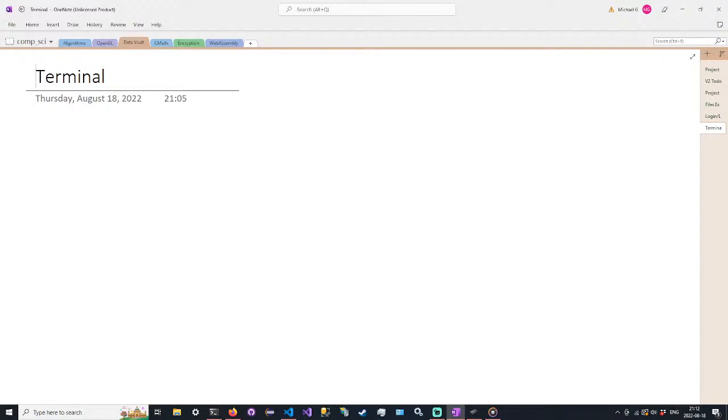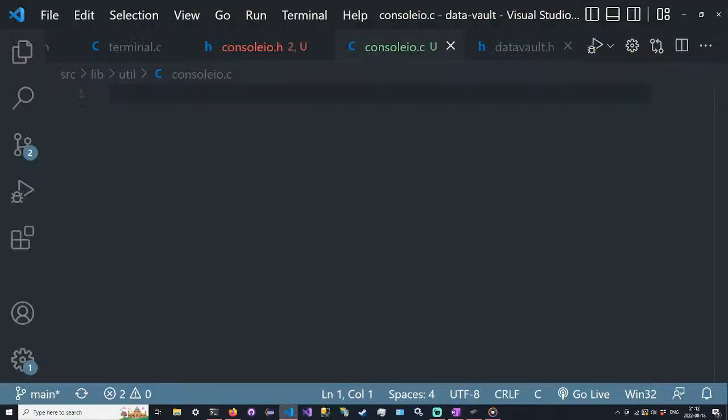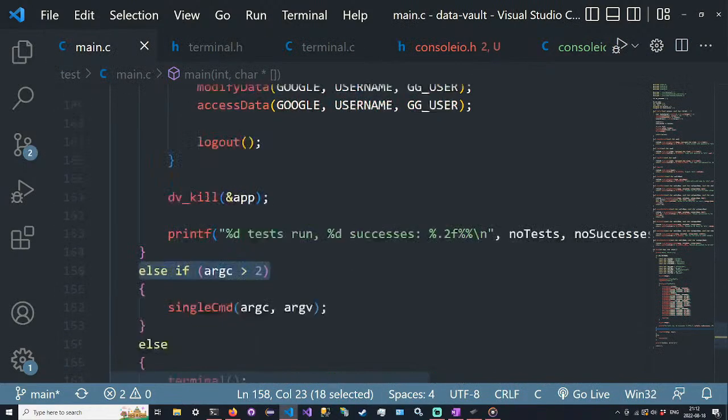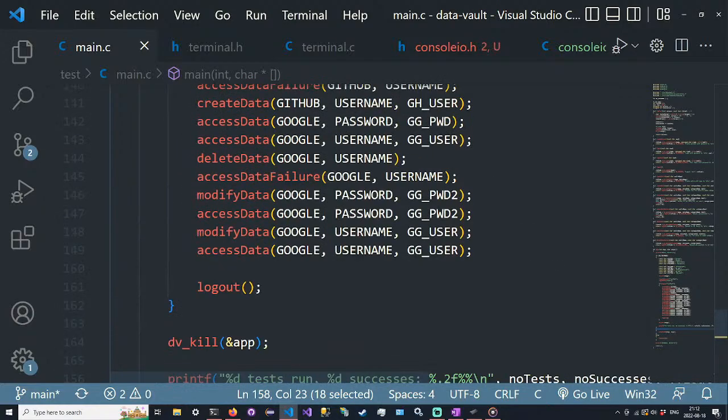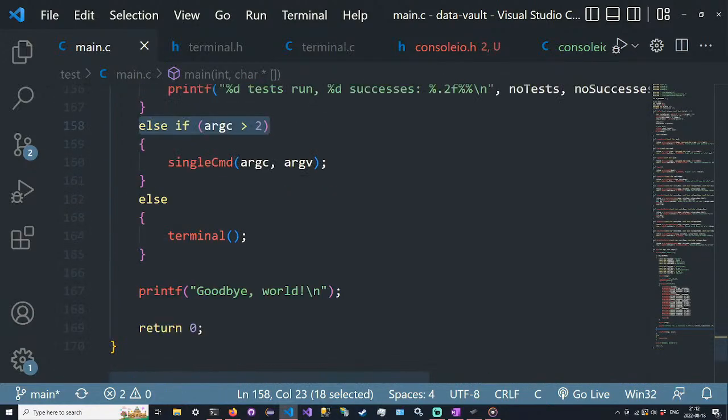Today we're going to continue on with that, and we're going to add a layer of security. So right now, let me find the main file here. We had a test suite, the terminal, which was just the continuous session, and then a single command one where you could take in commands one at a time.